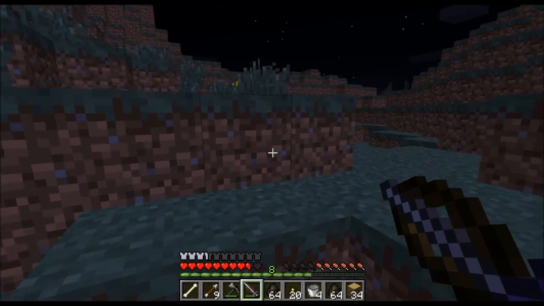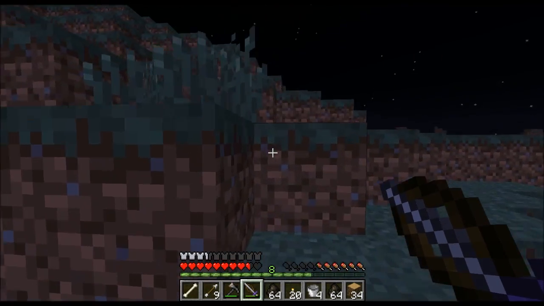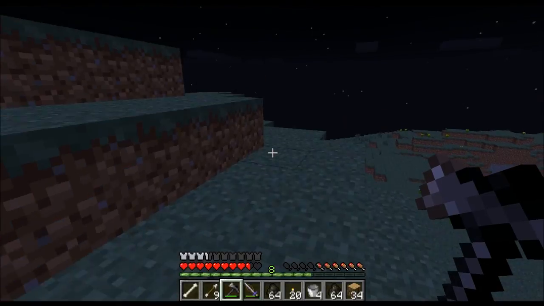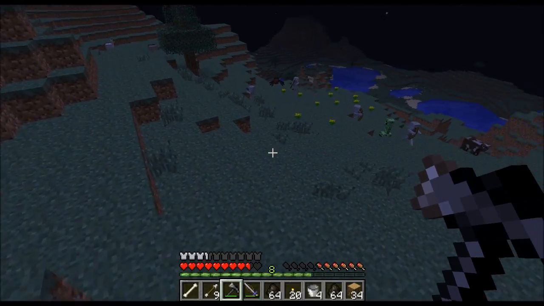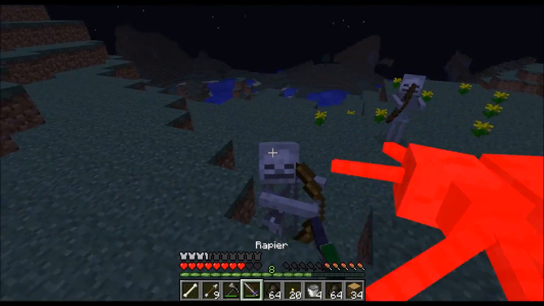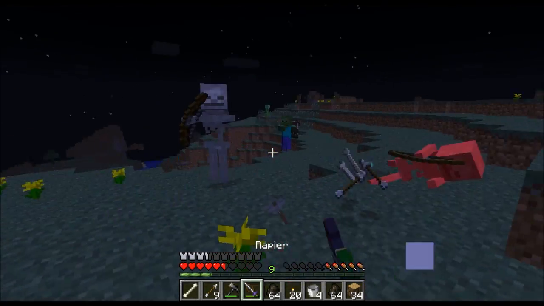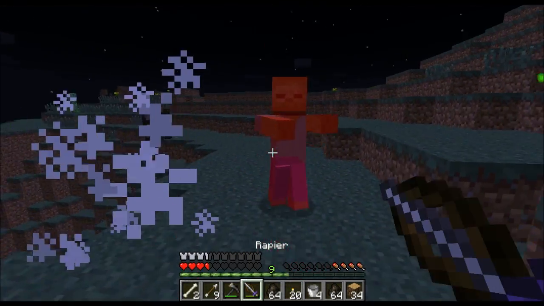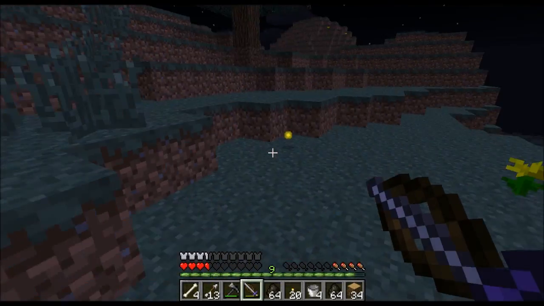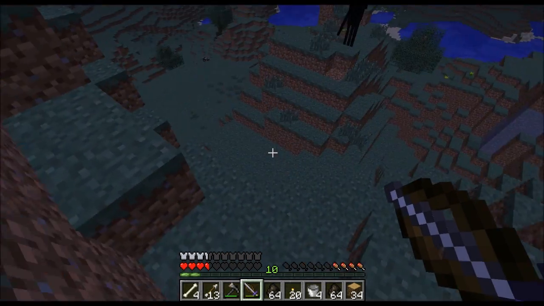Yeah, it's definitely saltpeter, because you can use it to make gunpowder. I've made some changes to it in order to facilitate the mining of it. Oh boy. That's a lot of skeletons. Thank you, spider. That spider just wrecked that skeleton for me. That's awesome.